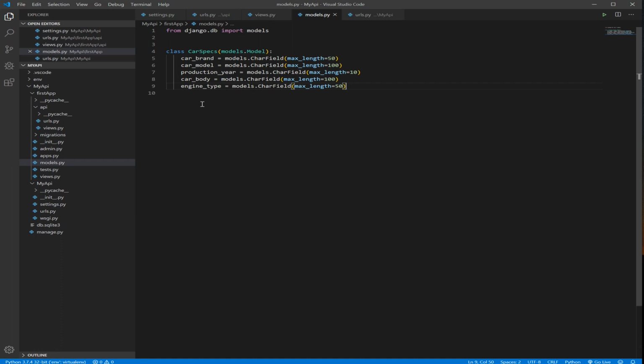And after we create any kind of table or database in our models, we need to do something to make our server acknowledge or format this database in such a way that it will be stored in an SQL form.